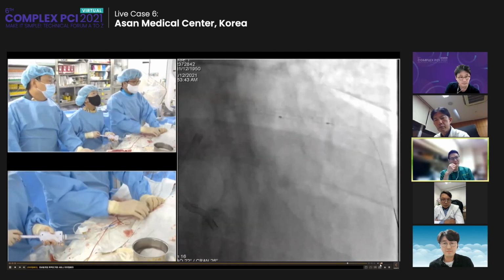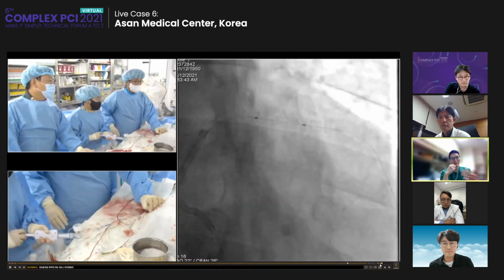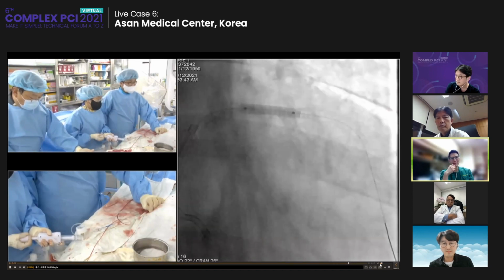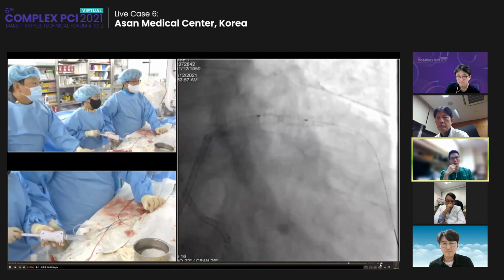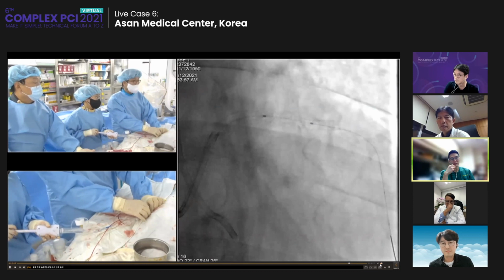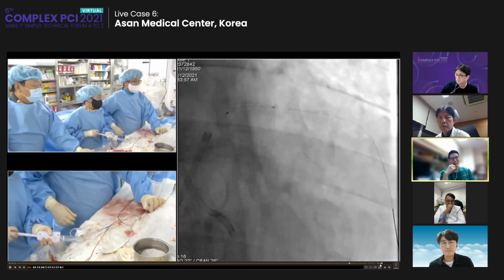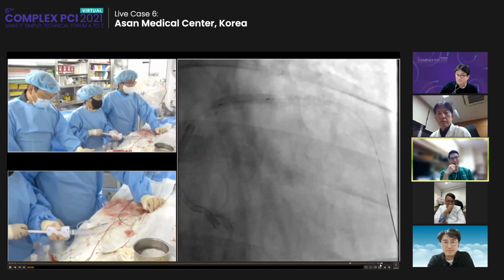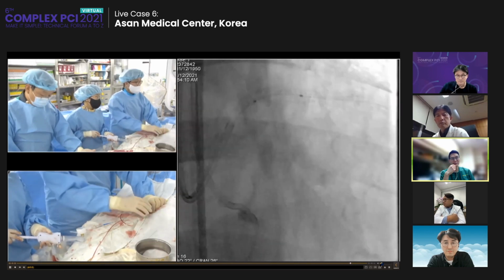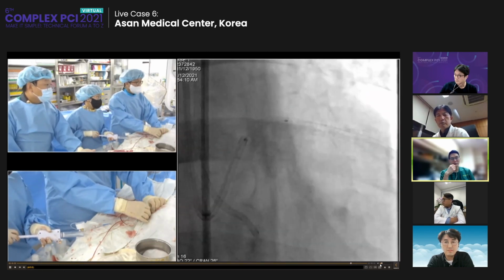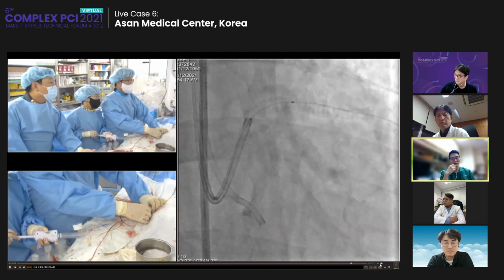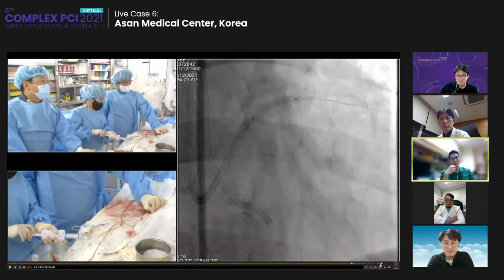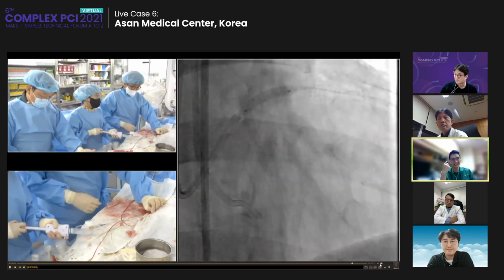I think for the DAPT after CTO intervention, it really depends on what you have done. Just like in this case, you are going all the way intraplaque, two-lumen wiring, big vessels, your single stent. You're basically doing a straightforward lesion, but it just happens to be a CTO. Versus a case with an extremely long stent, like 100 millimeters of overlapping stents, where you go subintimal and have lots of complications, probably prolonging at least up to a year of DAPT would be more favorable. Yes, I agree.